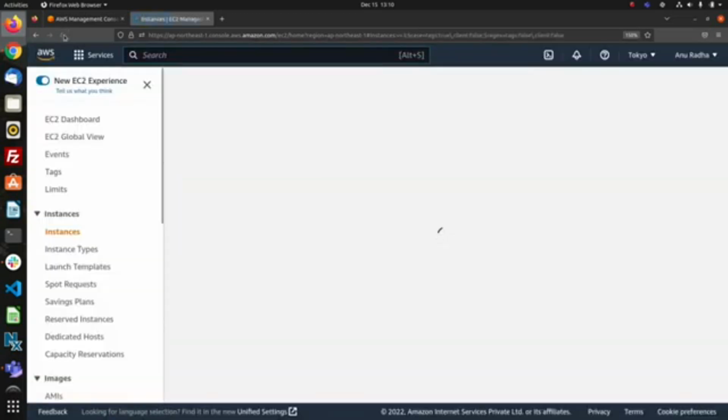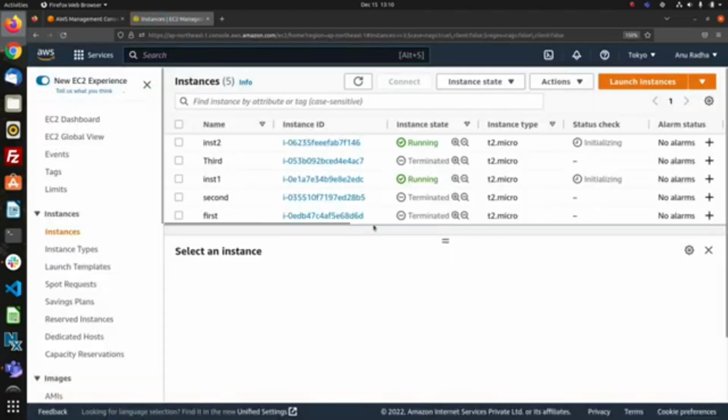In the status check 2 by 2, it will take some time for the 2 by 2 status to pass. So it will take a couple of minutes.